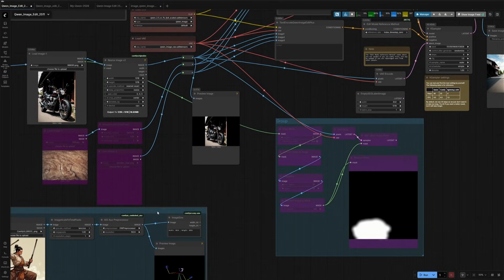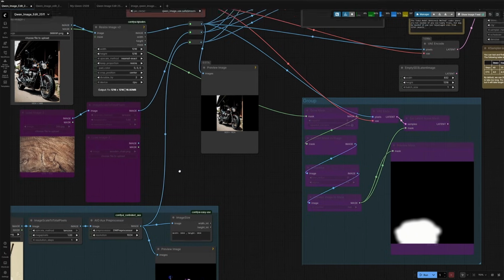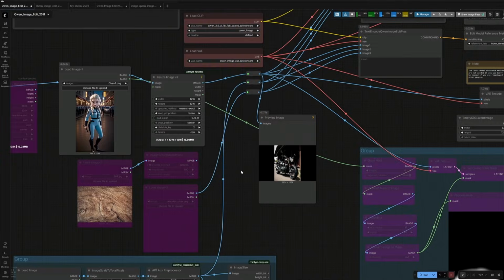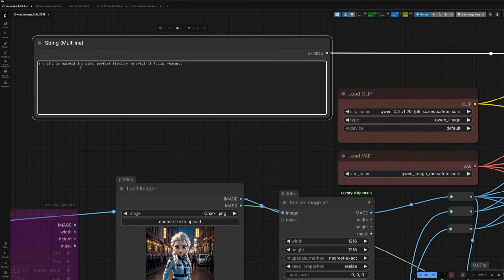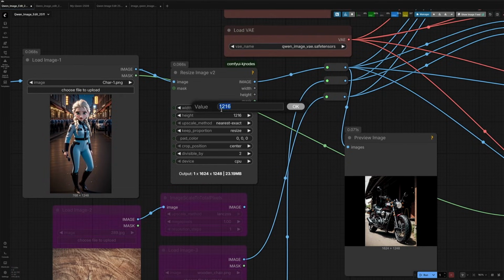This AUX preprocessor needs to be connected in place of the third image, like this. In my case, I am working with only one image, so I should be making this connection on the second image. I will make it as it was before and upload an image for a test. My prompt will be the same I was using when I made the video on the older version of Qwen Edit Model. It was working if you had seen the previous video. Let's see if it works now. I will let the size be at 1248 pixels and run the workflow.